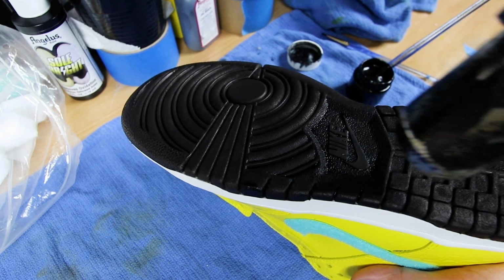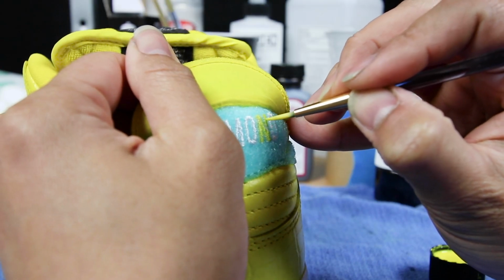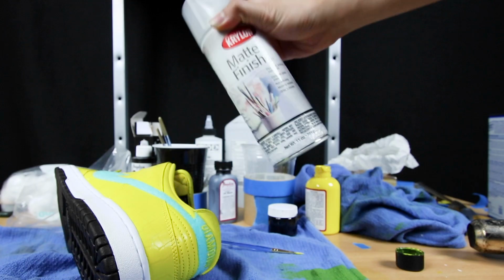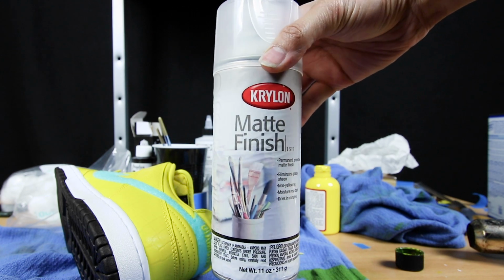The second to last step to make this custom look factory as possible is painting a diamond stitch from white to yellow on the back part, just like the actual pair. And for the final step, I went ahead and used a Krylon matte finish spray to protect the uppers and to complete this custom.